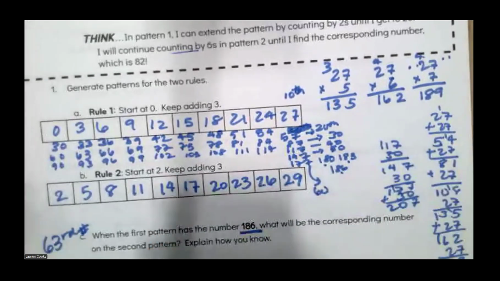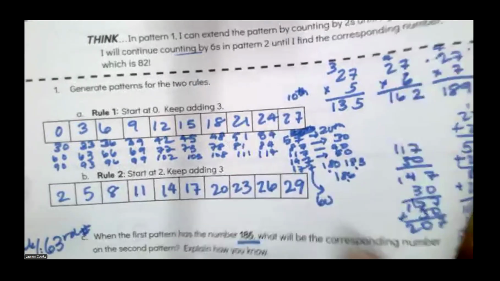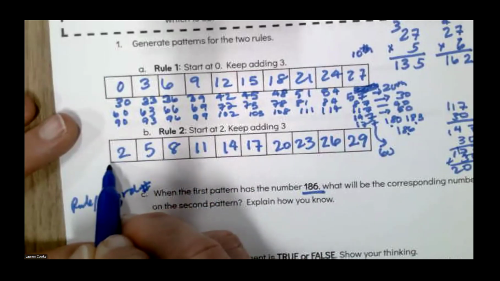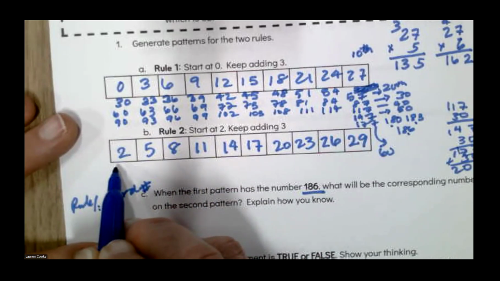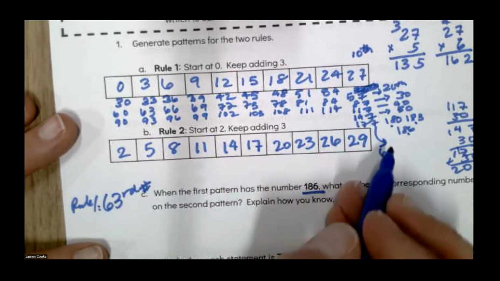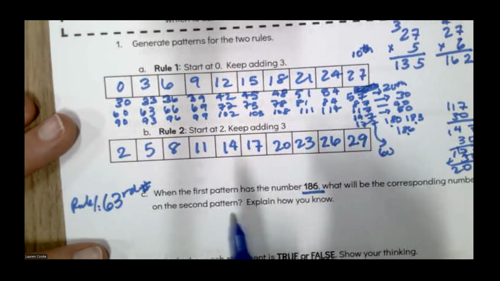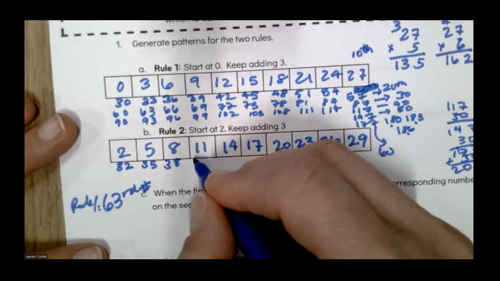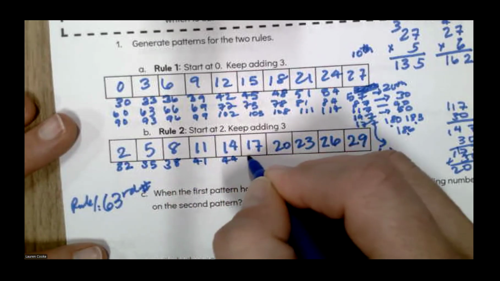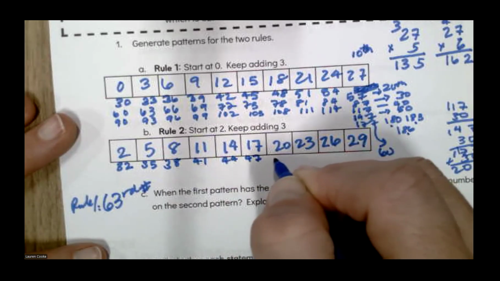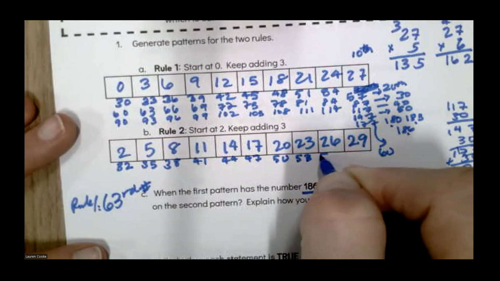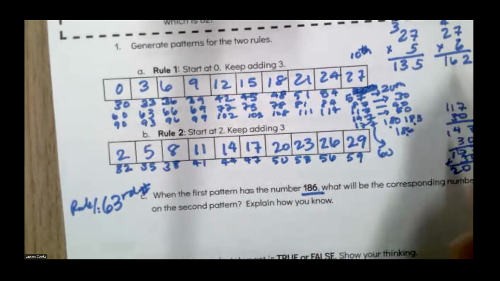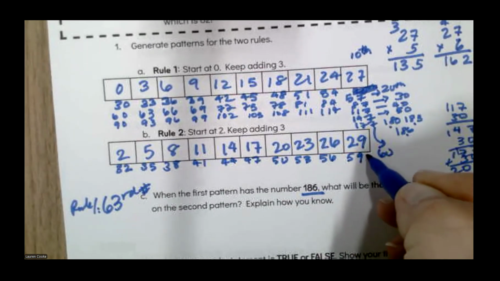Okay, so for rule one, it's taking a while, and that's okay. I just hope that everyone sticks with me because it's really important to be able to show how you're solving something. All right, 29, 30, 31, 32. I wonder if this is going to be 35. Whoa, 38, 41, 44, 47. Do you see the pattern? 50, 53, 56, 59. Okay. Interesting.